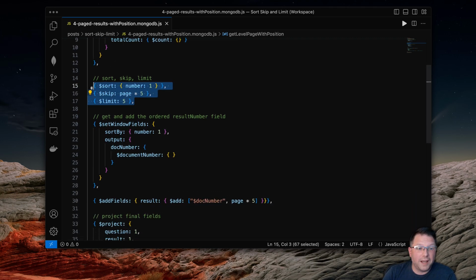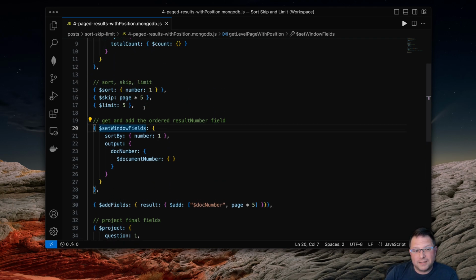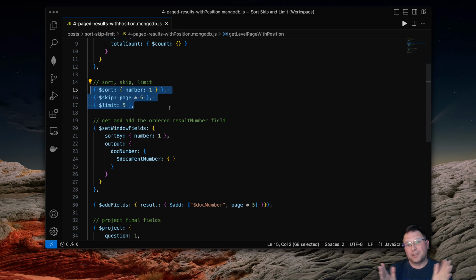So we'll next have 3 more stages that do the same thing we've been doing all along here: sort, skipping, and limiting. And now for our next stage, we're going to use that set window fields again, but now it's in the window of that sort, skip, and limit. So it's just in the window of those 5 limited documents that we have.